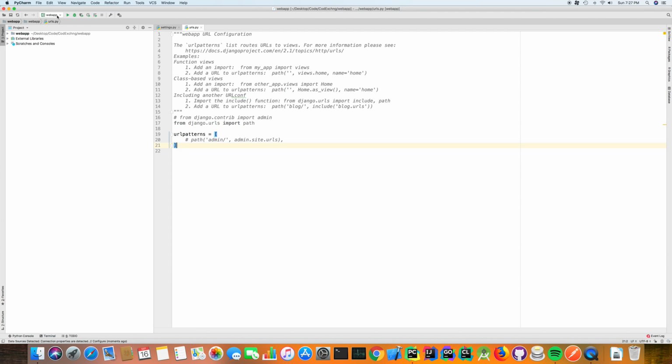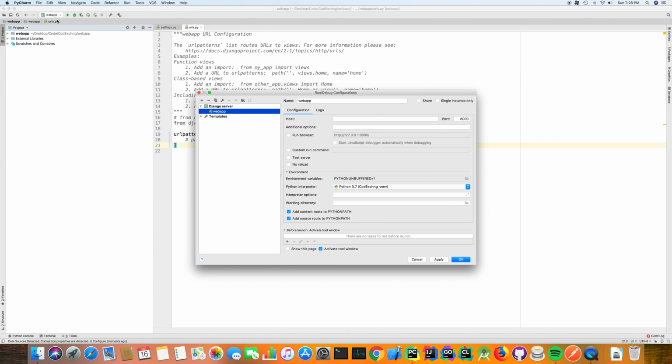I want to do a couple other changes for my project's configuration. So first of all, I'm going to put 0.0.0.0, and I'm going to change the port to 8822. I don't know why I just picked any random port. You want to pick a random port above 8000. You cannot select anything less than 8000 because I believe those are system reserved ports or something.